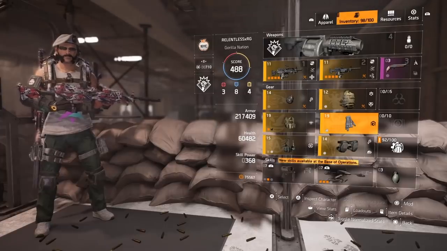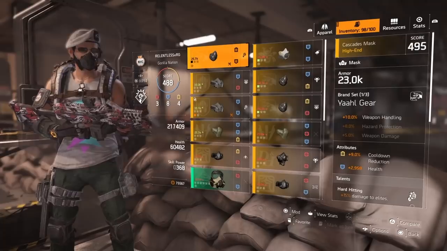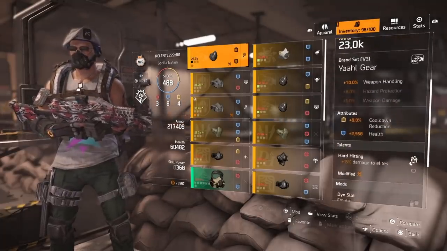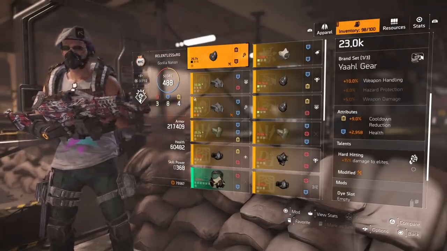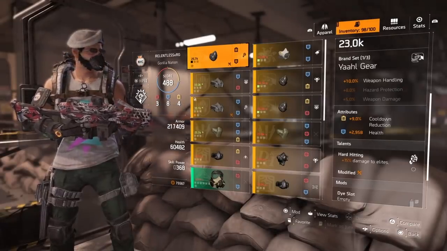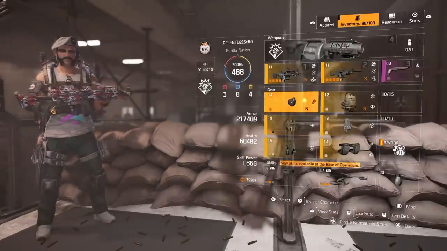So let's look at more or less the damage output of things, starting with the mask. We have 9% cooldown reduction, 2958 health, and then of course a little 15% damage to elites by way of Hard Hitting, because in the Dark Zone you don't really need that much damage to elites, because you can shred NPCs with just as little as 15% damage to elites on. Nothing in the mod slot.